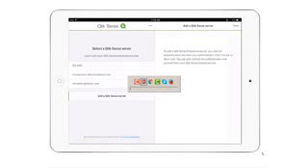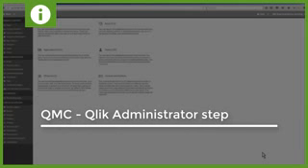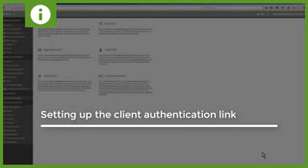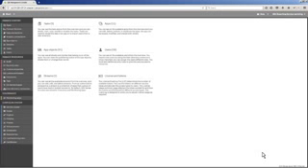I happen to have an environment already set up on my computer where I'm logged into the same environment that I'm going to access with my Qlik Sense mobile app, and I have it available here inside the Qlik Management Console, and I'm logged in as a user who has root admin privileges. For those of you watching this video, please understand there is going to be a little bit of coordination and planning that needs to be done with your Qlik administrators. Within the Qlik Management Console, we'll have an item under Configure System for virtual proxies. So we're going to click Virtual Proxies, and in this case I only have one environment set up as a central proxy, so I'm going to double click that.